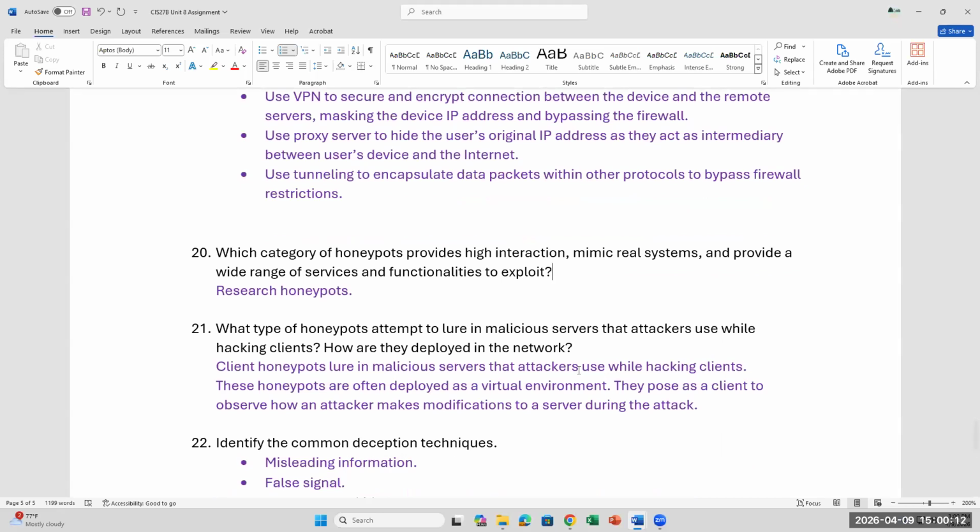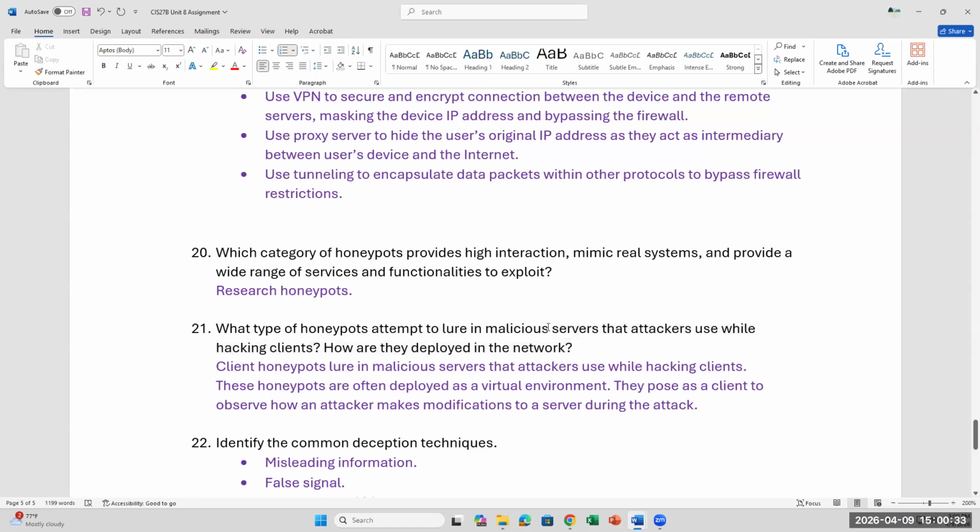And so honeypots attempt to lure malicious servers and attackers used while hacking clients. So you can also set up honeypots in your network to identify your attacker.